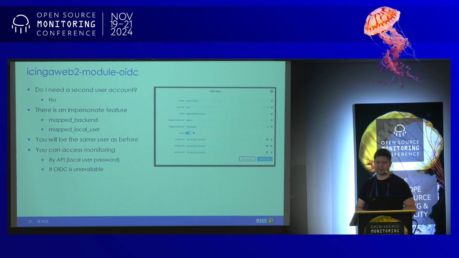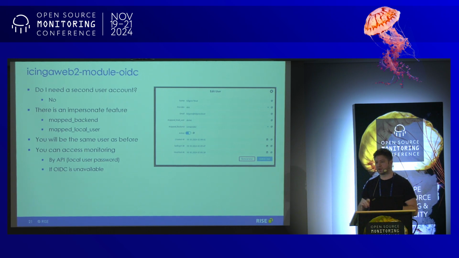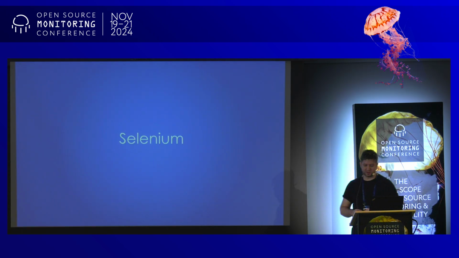One more thing, there's another module on GitHub called login hooks. This would be used if you like using multiple elements you have to render under your login form. But if you don't have your own module implementing these login hooks, then you don't have to use that. So the OpenID Connect module works on its own. It's the same code. The next module is called IcingaWeb2 module Selenium.